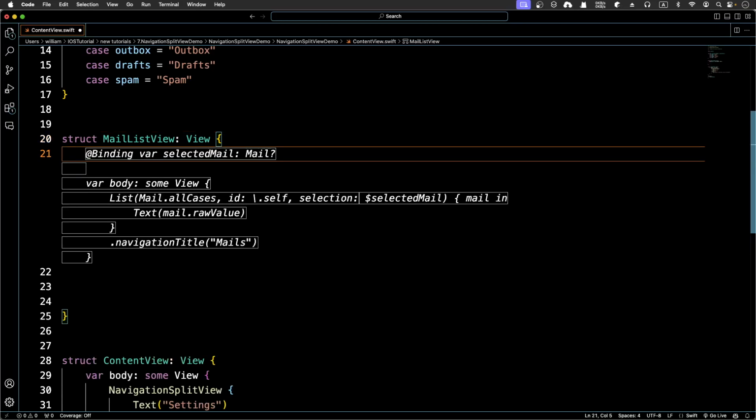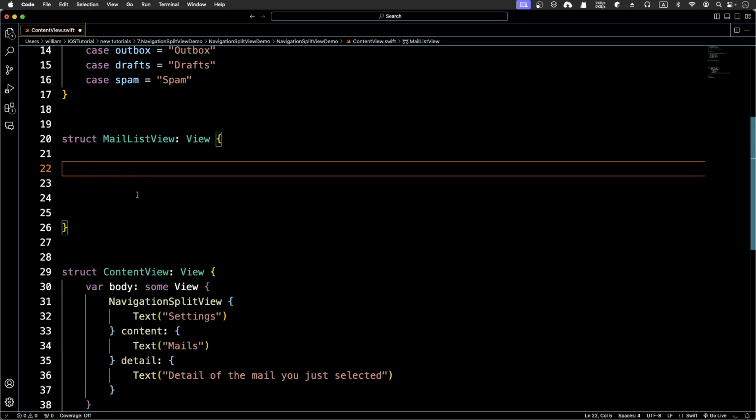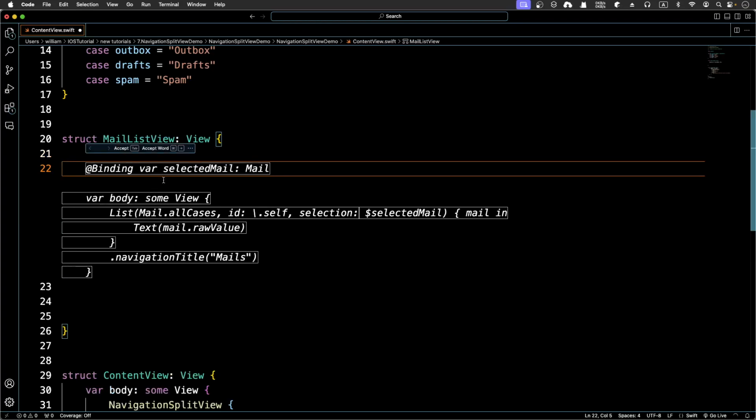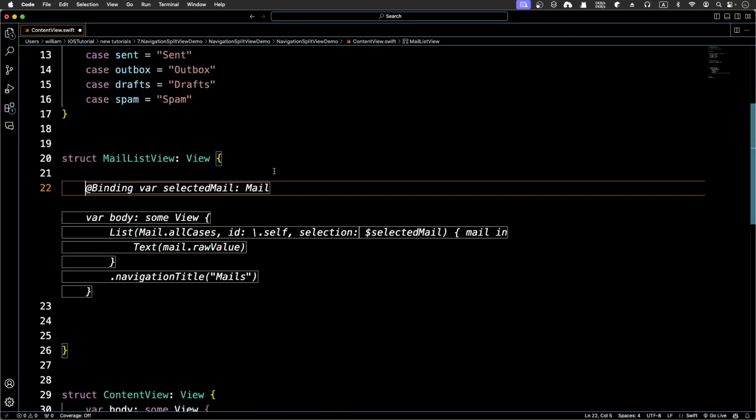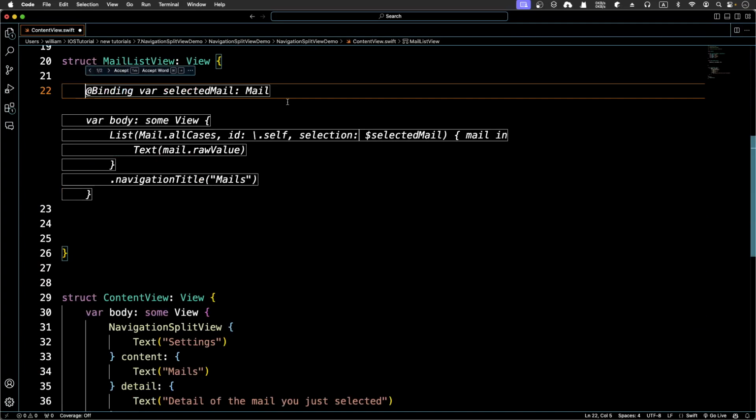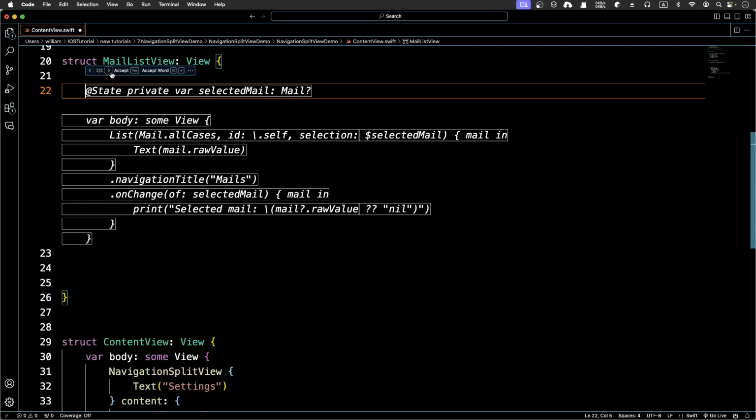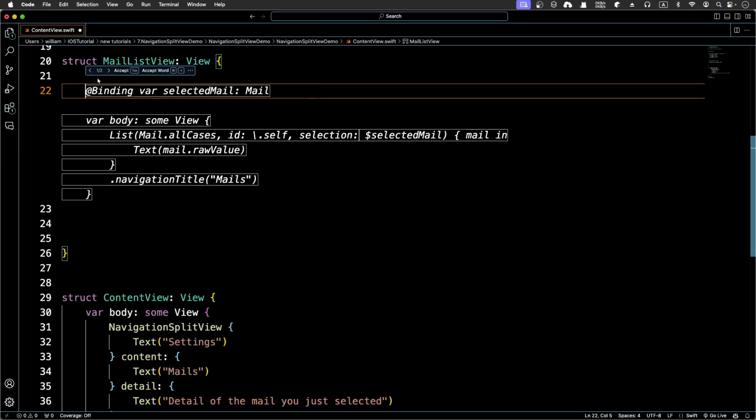So yeah, so basically two column, right? Binding selected mail, yeah, we can select it. Yeah, that's perfect. We got this mail, we can switch it to select it, and like I said, selected mail will be mail. It can be optional. Let me use another to see. Okay, state private. Let's use binding for this.